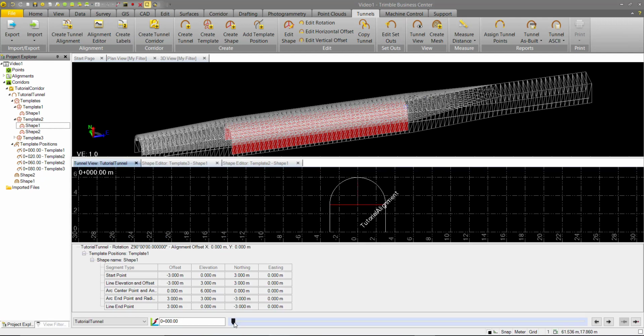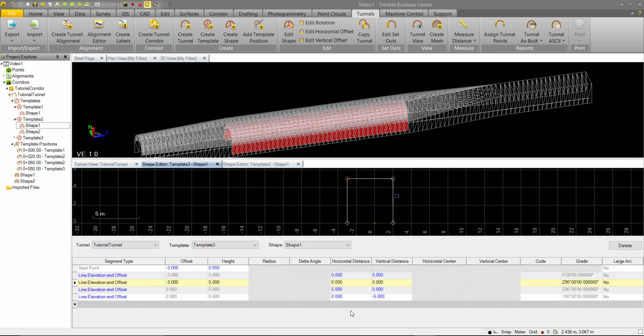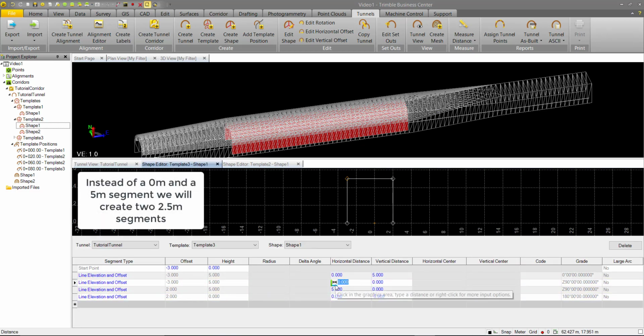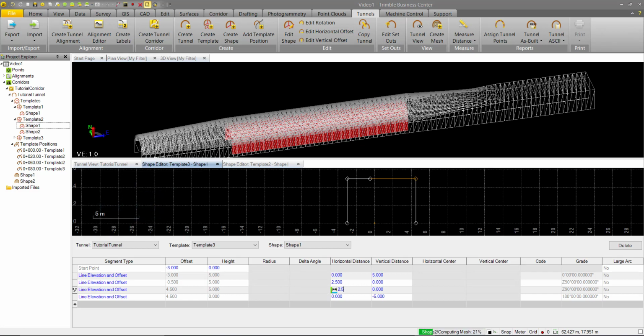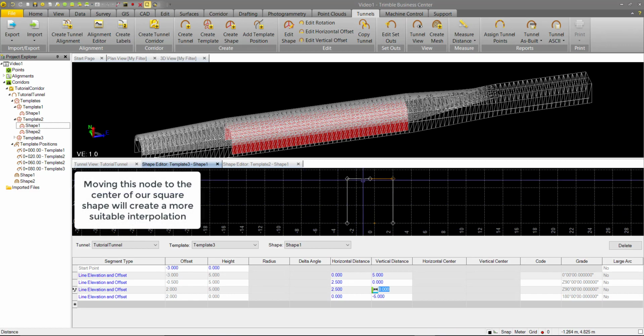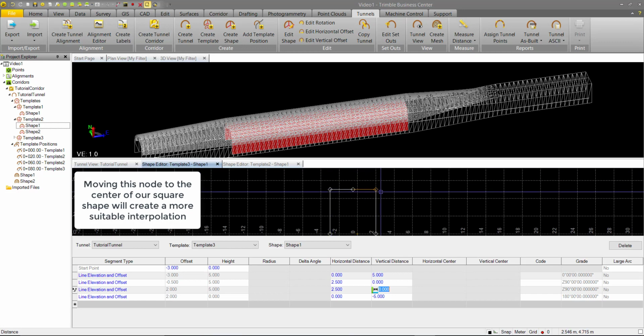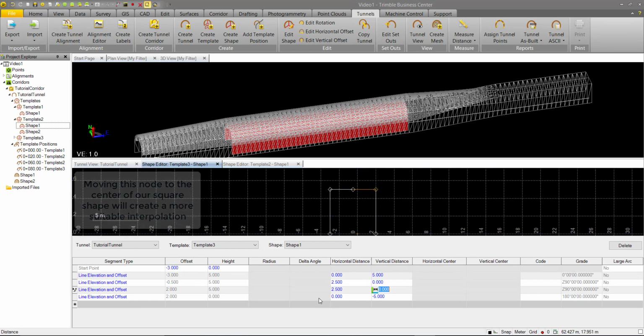If we look at our tunnel view, and we scroll to station 60, we can also see this interpolation. We can see the slant, as we can see that the center point of our arch tunnel shape is going into the corner where that extra point was added in our square shape. So what I want to do here is make this nice and smooth, and we'll make this a 2.5 meter segment. Make this a 2.5 meter segment. So now the arc that we had before will interpolate nicely into this flat one.